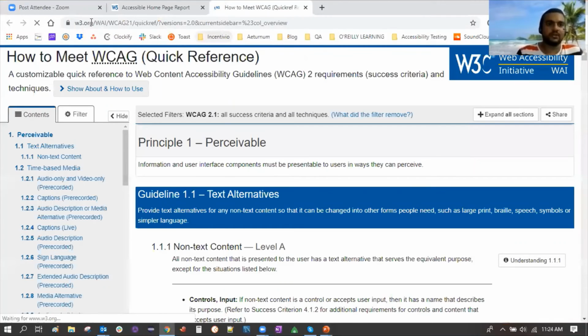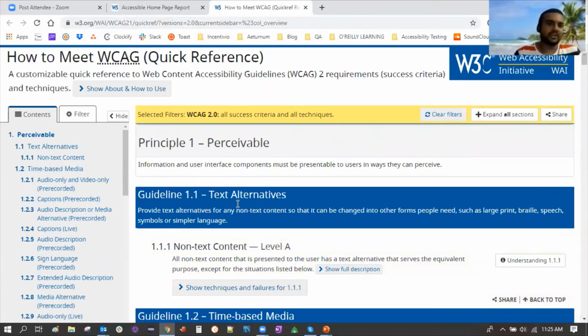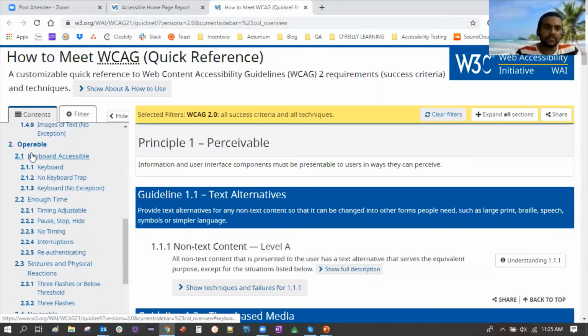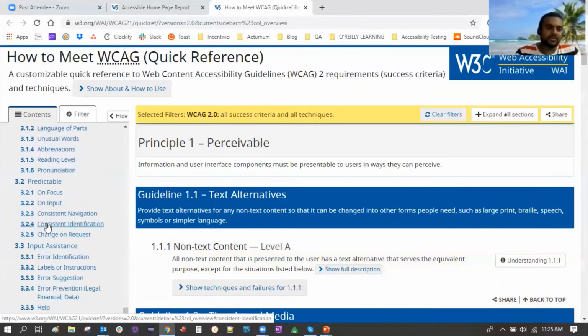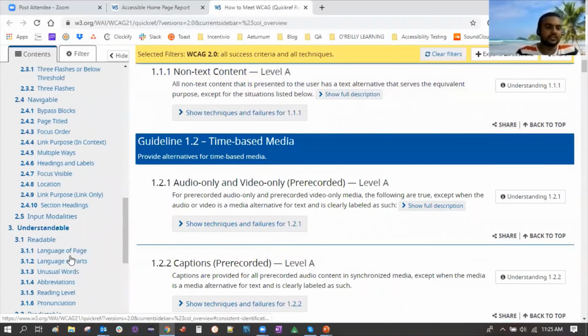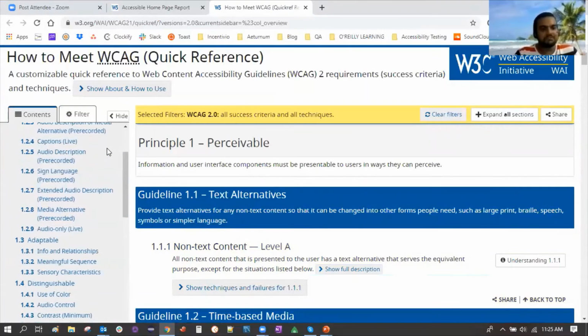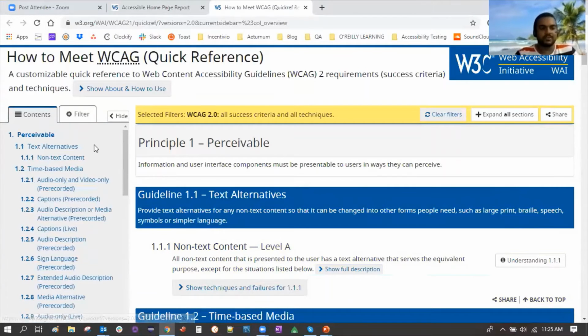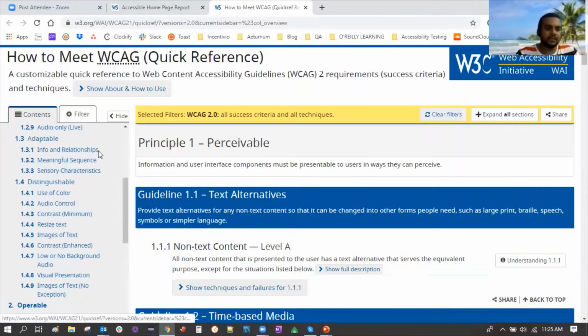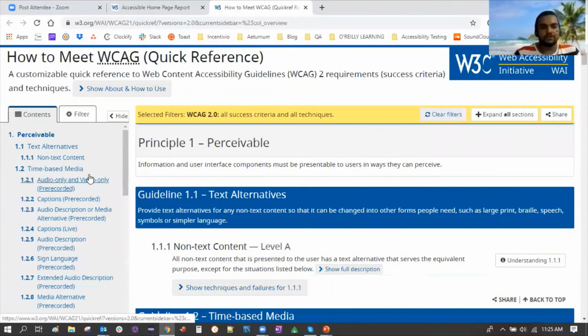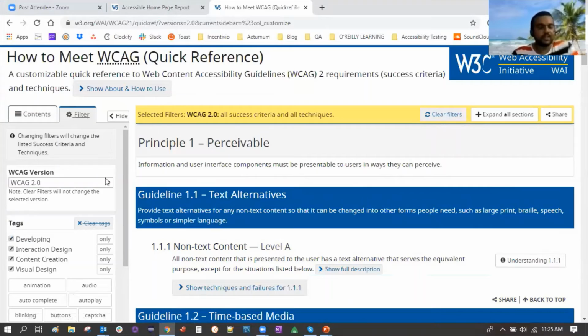This is the official site, WCAG.org, and these are the WCAG guidelines, and you can see the four principles. They are perceivable, operable, understandable, and robust. As I mentioned, there are a lot of areas to cover in certain principles, perceivable, operable, and so on. And there's a filter they offer, and we can filter using a WCAG version.